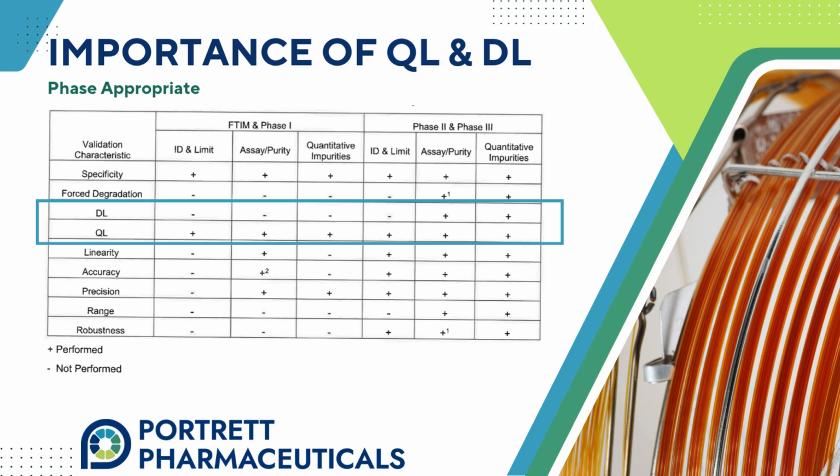Per the ICH guidelines, the QL must be determined for all assays regardless of the phase of the program. The DL is not required until the quantitative assays are further along in the development life cycle. It is important to understand the limitations of your method so that you are not reporting values that are not accurately quantitated. Determining QL and DL provides clear boundaries for reporting results.